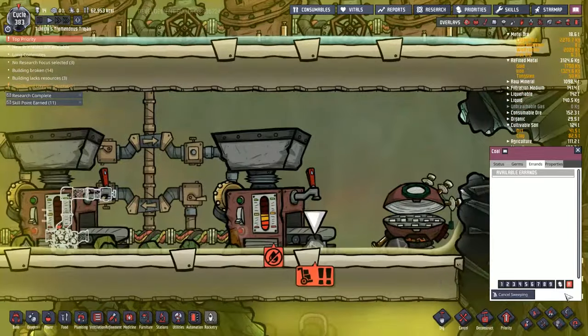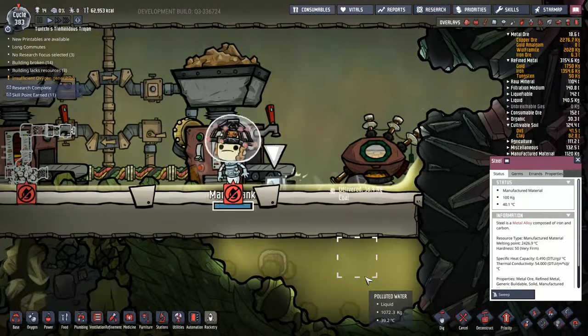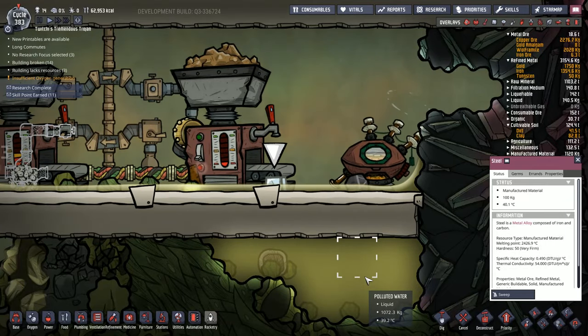I put a sweep order down because we cannot see that bit of steel right now, but hopefully Mad Frank comes along, picks up the coal and puts it into the kiln. And there we go. That is our last thing that we need before we can start making an actual rocket.